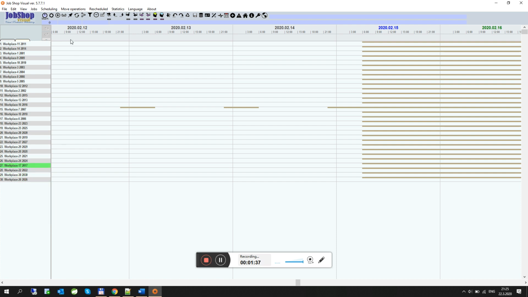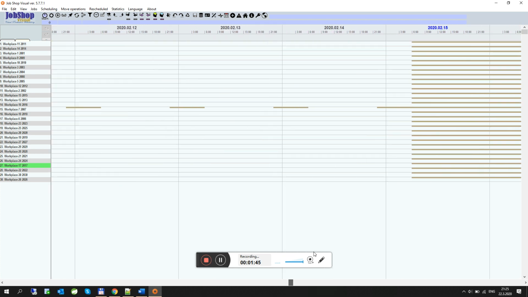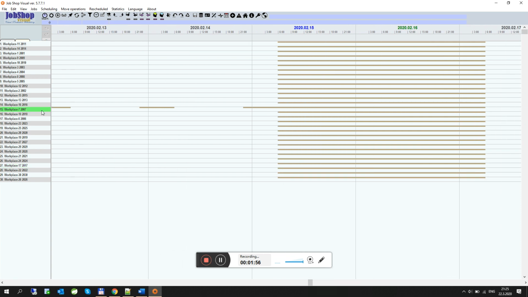At the same time, we see a calendar where gray bars indicate that the workplace is inactive. In this case, we see that all machines are set to 3 shifts, except of one machine, and they do not work on Saturdays or Sundays. These are the gray lines. However, this machine only works 2 shifts, which practically means that it starts work at 6 a.m. and ends at 10 p.m.